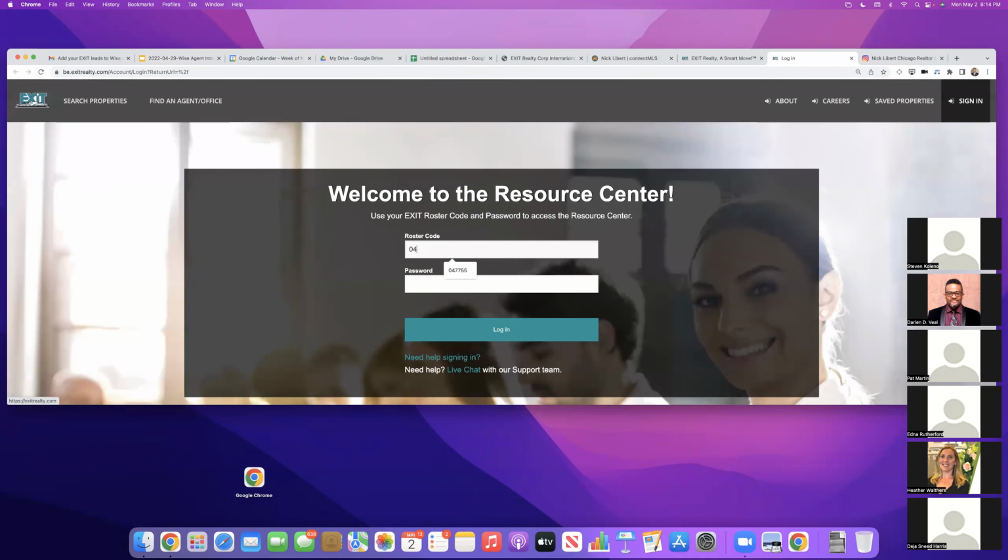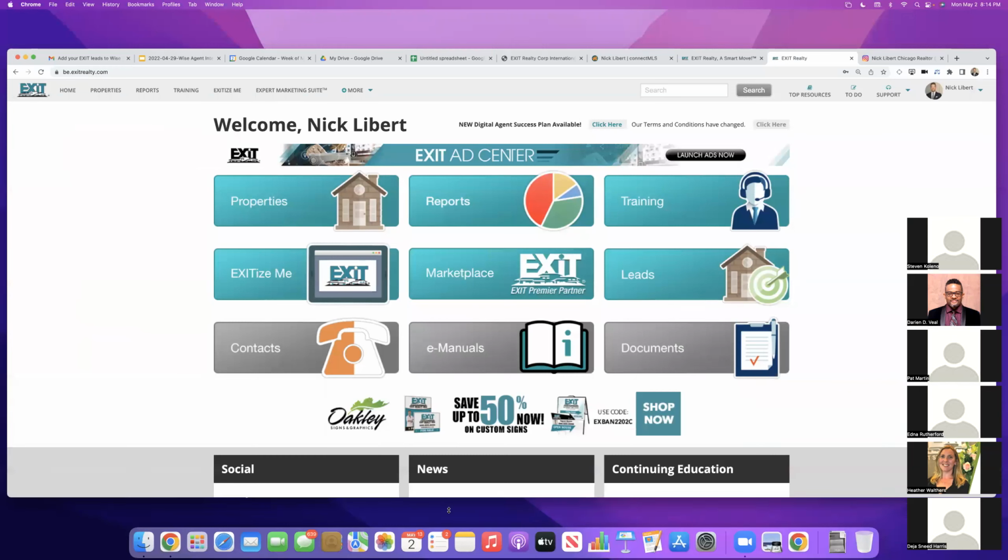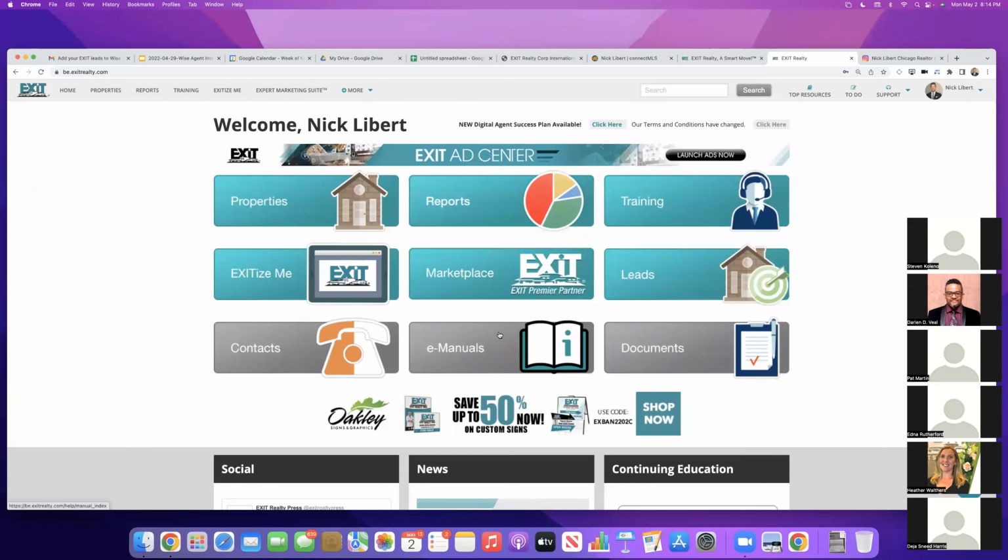So let's go into the Resource Center. I'm just looking on here, and I bet you there are people that are not new that still are not really utilizing all the tools that are in the Resource Center. So I'm sharing my screen, of course. I'm going to make this a little bigger. If you ever need anything in terms of quick links, you should check out Quick Links.